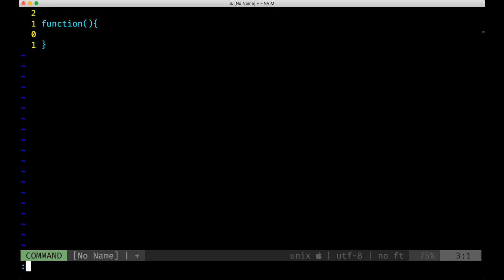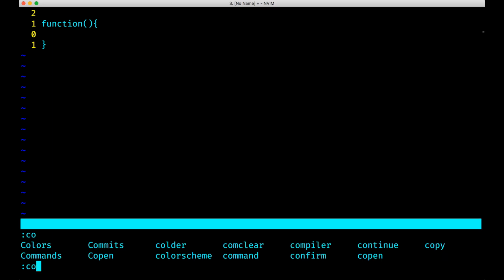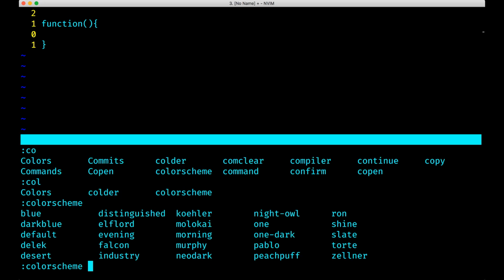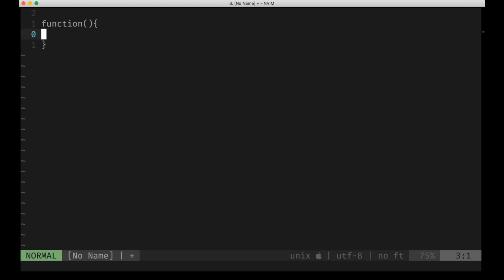Now let's say that I want to change the color scheme to something else. You can see how Vim has tab completion for this. So if I say co, and now I press tab, I can see a bunch of options. And you can see how as you type in more characters and press tab, the selections are fewer. So let's say that I want to go to colorscheme again, and I press tab, and I can see these are all the themes that I have installed in this computer. So now let's say neodark, that was the one I had before, and now I have a better color scheme again.